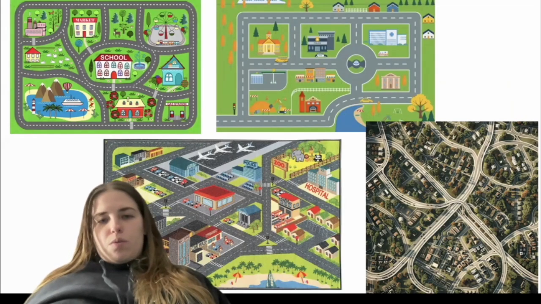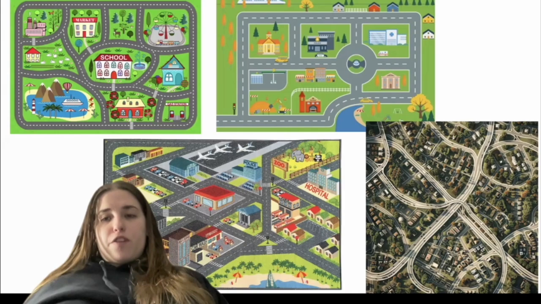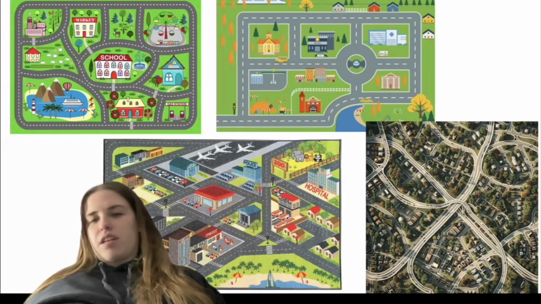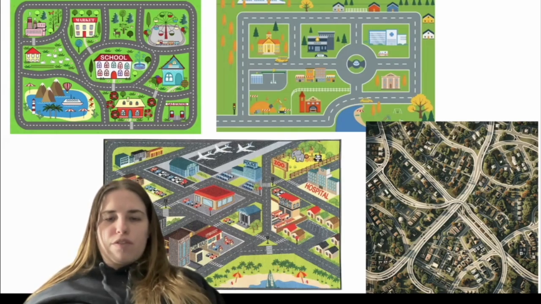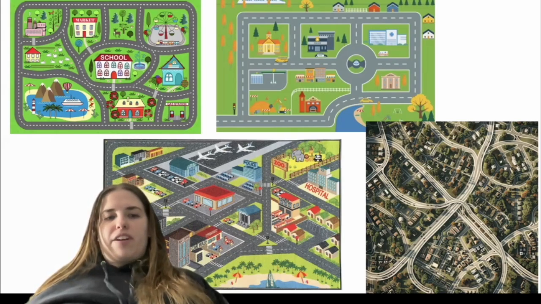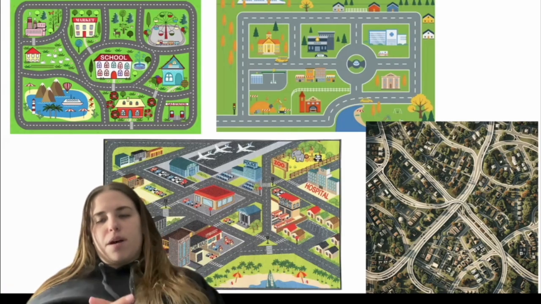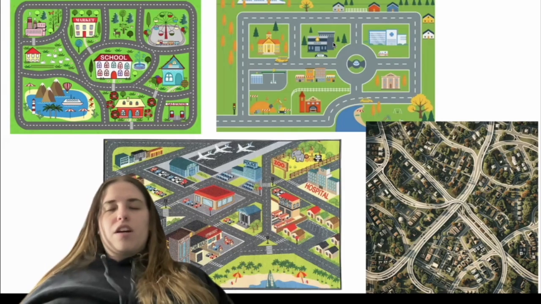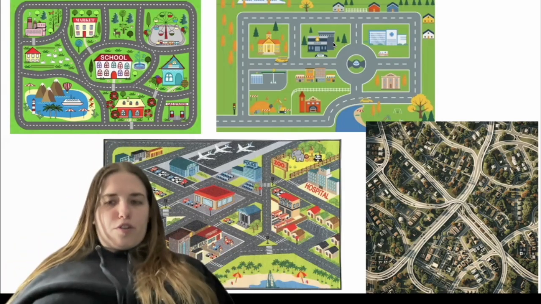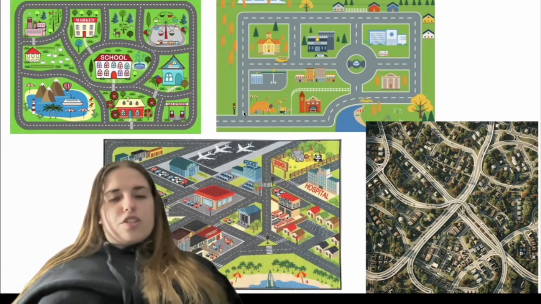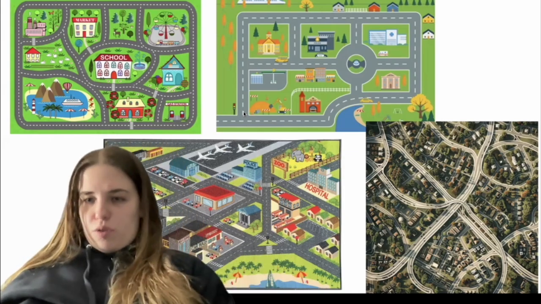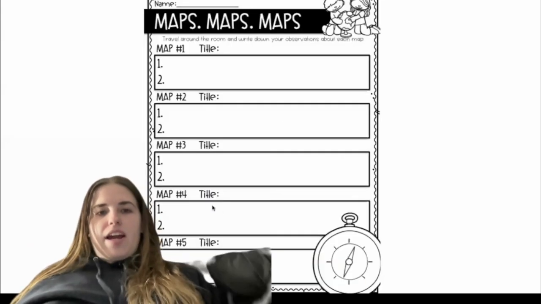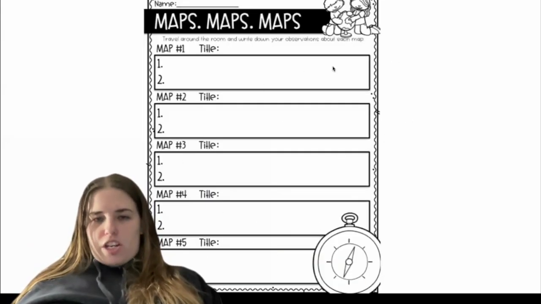So throughout this, when they first go and explore the maps, they're just going to be looking for different things that they notice and observe before they actually get to comparing and contrasting their maps. So the teacher is going to split them up and allow them to go around. And as they do this and go into these discussions with their groups and their peers, the teacher is going to walk around and engage the students in some questioning before they all come back together again. And as they go around, they're going to have this worksheet on a clipboard.